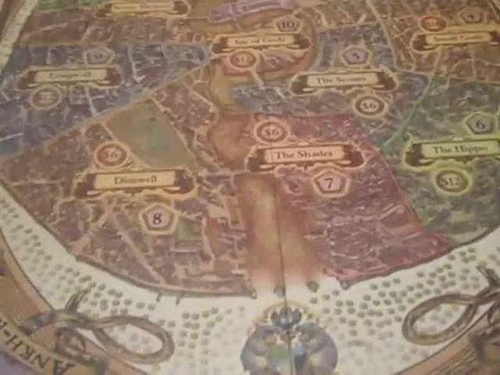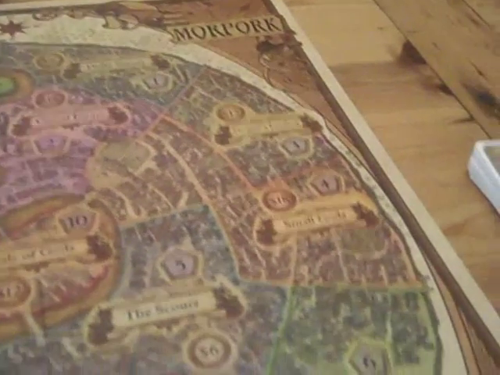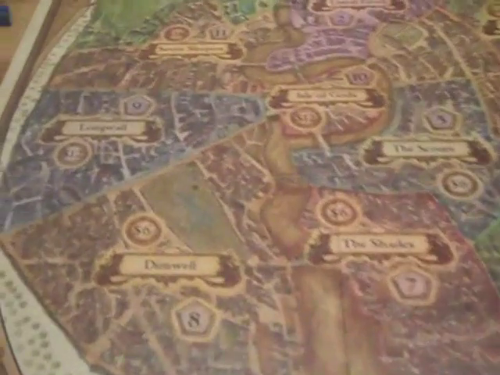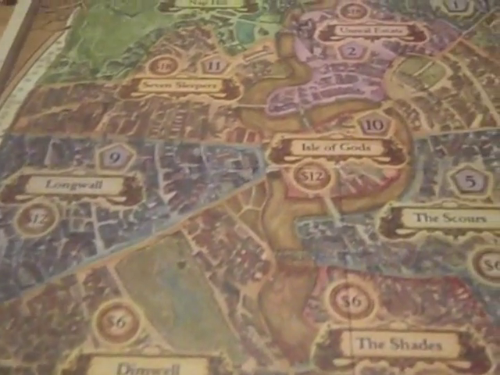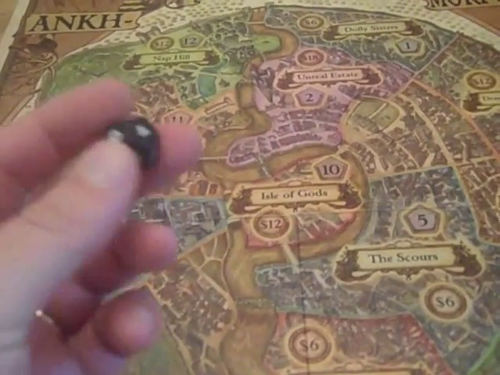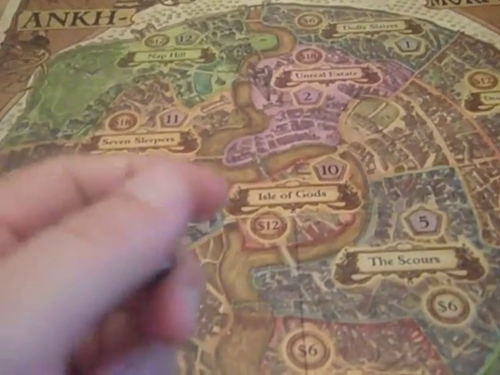As you can see, the actual artwork is absolutely stunning. It's a glorious board. The sort of board that you'd like to put behind glass and stick on a wall, as opposed to actually playing with it. It's split up into 12 different districts, which are represented by the faces of a 12-sided die, which come into account when you're doing certain things, which we'll look at later.